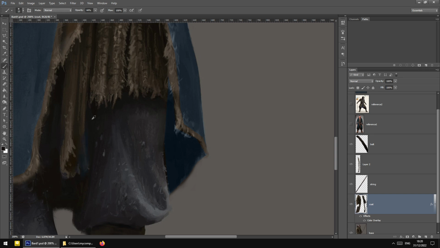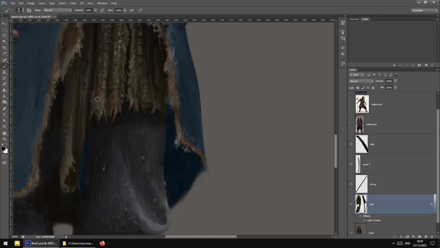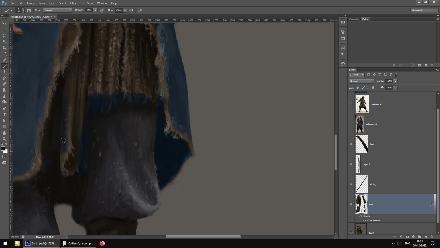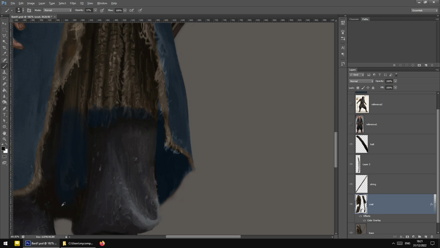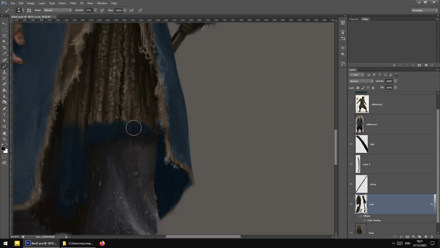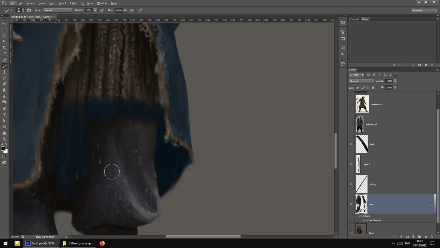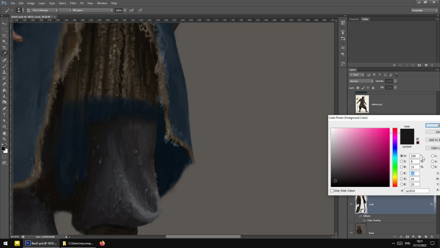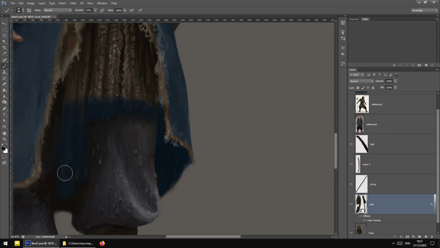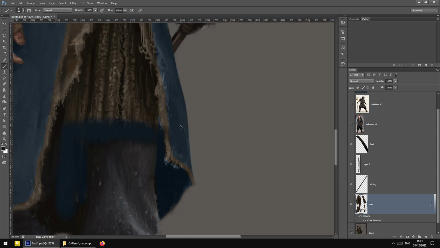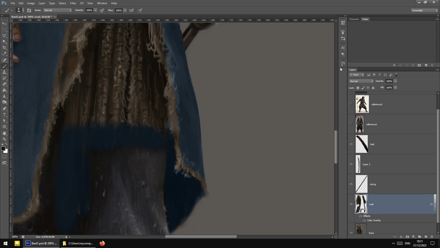So again, with the brush tool, you can... I see what I did wrong here.